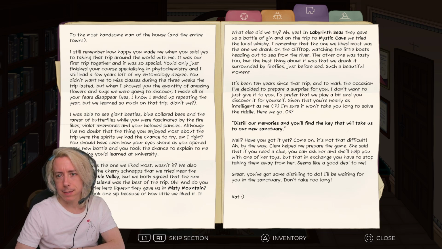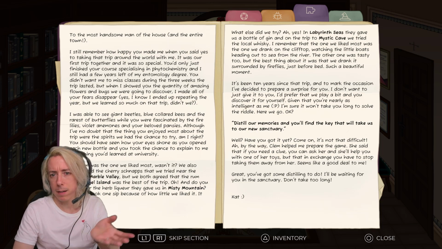Labyrinth Seas and Mystic Cave. The other one was tasty too, but the best thing about it was that we drank it surrounded by fireflies. So which one's which? In Labyrinth Seas, they gave us a bottle of gin. And on the trip to Mystic Cave, we tried the local whiskey, so gin and whiskey.